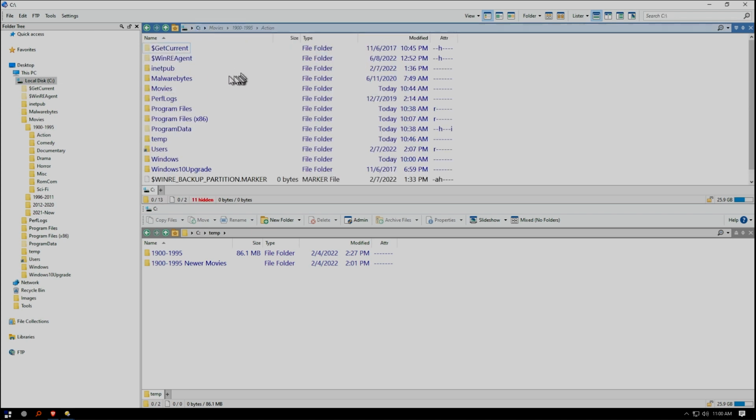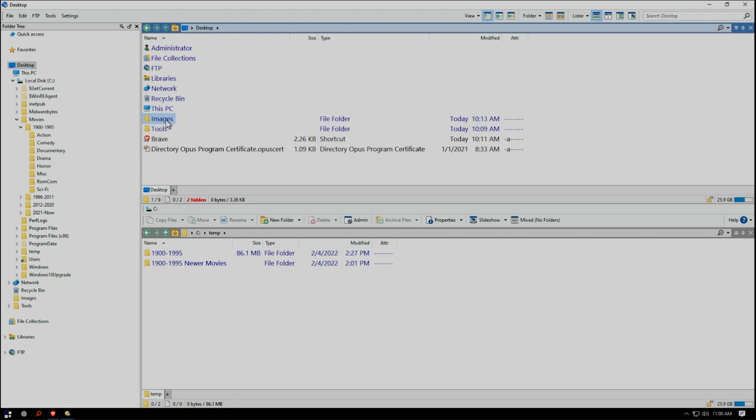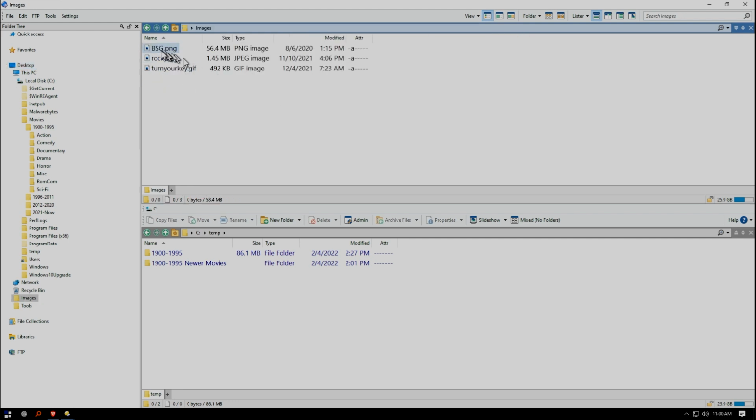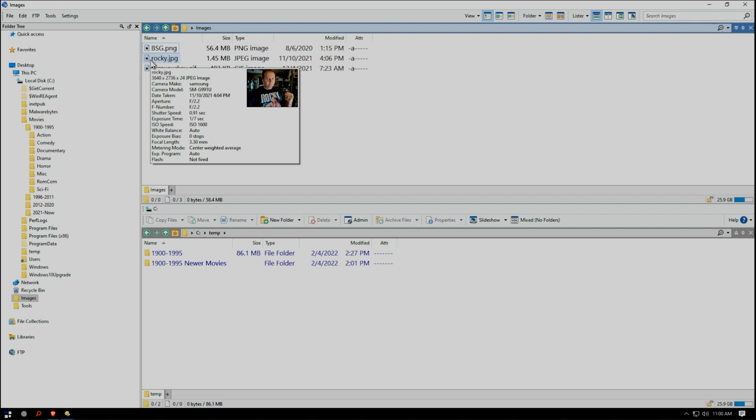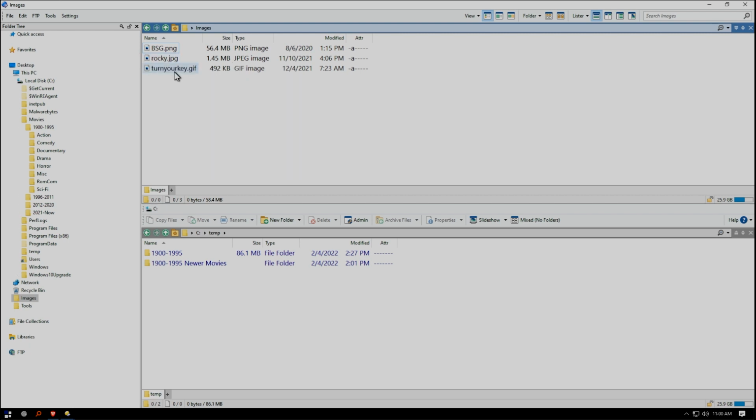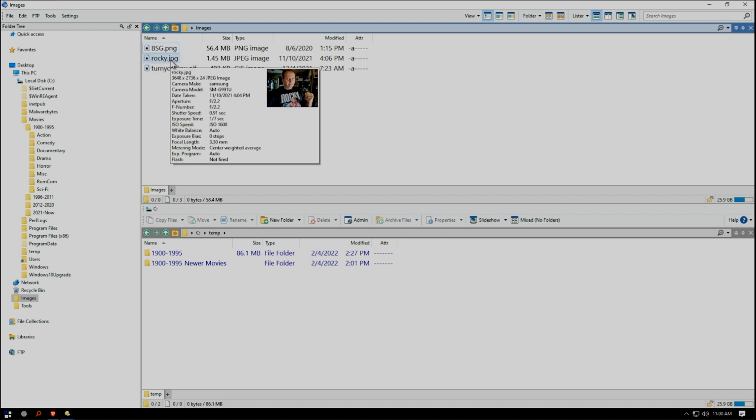So first off, I'll go to my desktop, and I have a handful of images stored here. A couple of things that you might notice is that if you hover over items inside of Directory Opus, they will give you a lot more detail about them. You don't have to click, you don't have to open up a meta tab, you don't have to right click and hit properties. It's just right there for you. And listen, depending on your workflow, this alone could save you more time than I can possibly enumerate in this video. So this alone is pretty cool.